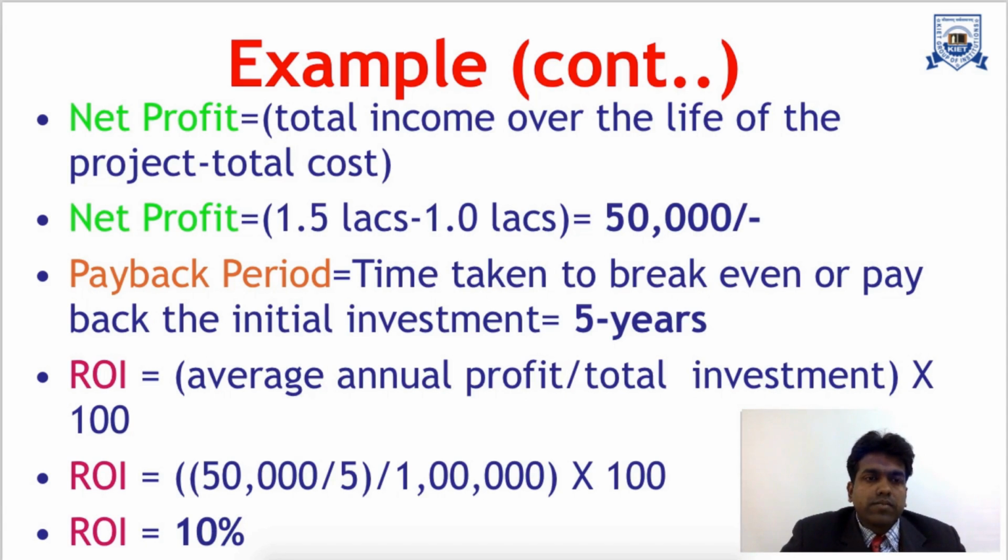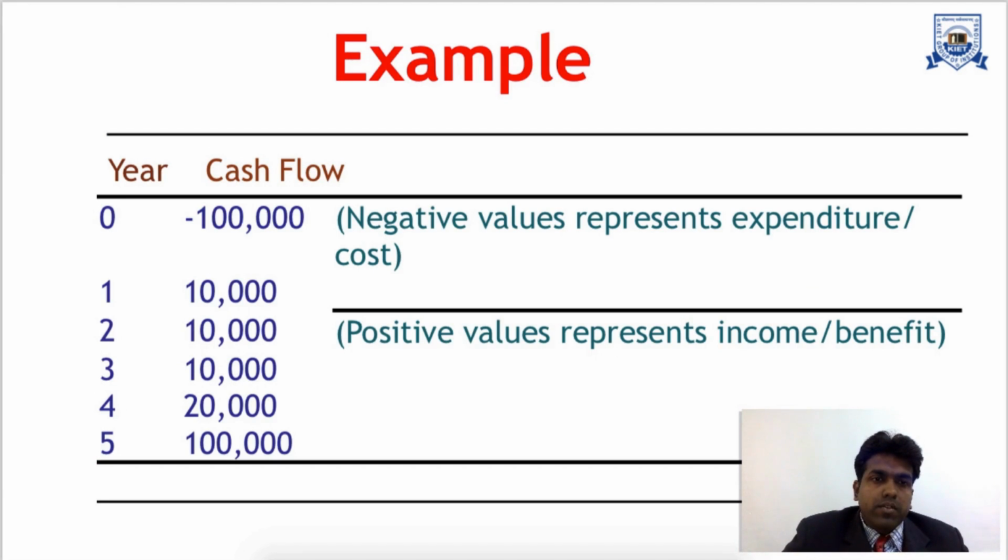Second, that is payback period. I already told you that a payback period is basically the time taken to break even or pay back the initial investment. As you can see from this example, in the first year we are getting 10,000, then 10,000, then again 10,000, then 20,000. Up to the fourth year, how much amount did we get? Only 50,000, and the cost involved was 1 lakh.